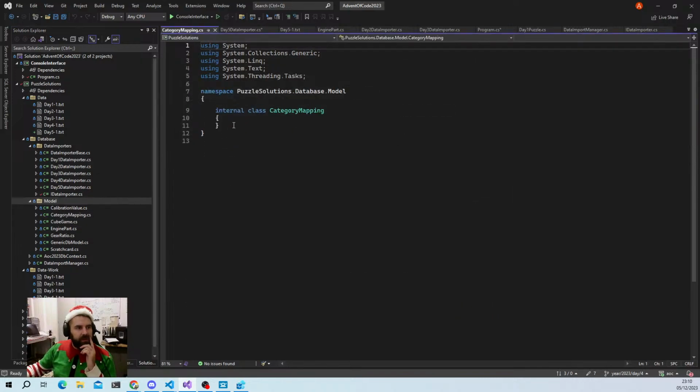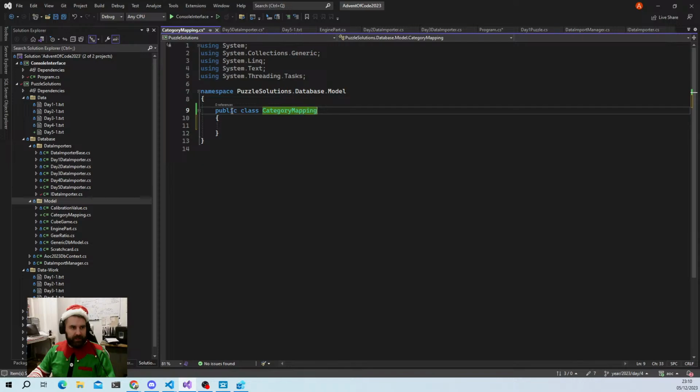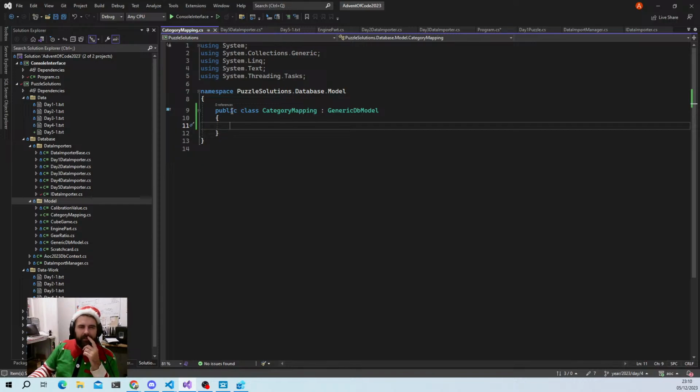Okay. I'm gonna make a public class CategoryMapping, and that's gonna be a generic DB object. Probably. Pretty sure it will be. I don't know if it will be. We'll get onto whether it is or not later. We can always remove that. So what I want to do is make this generic so that we can pass it any chunk of that data, and it can just do all the mappings for us, or one number to another.